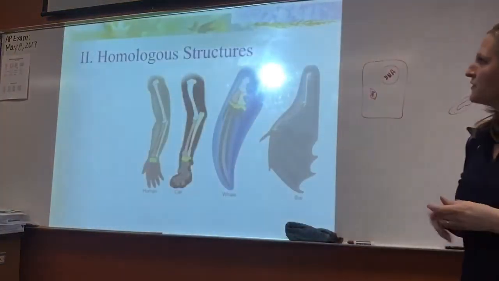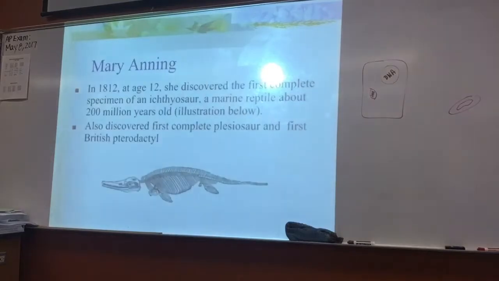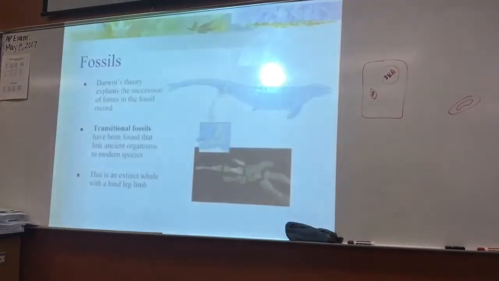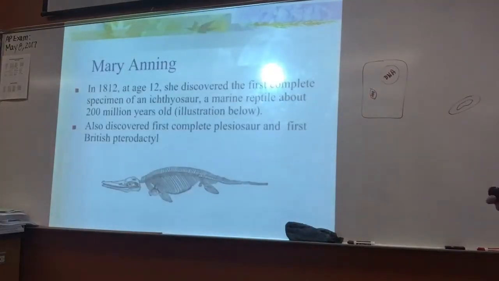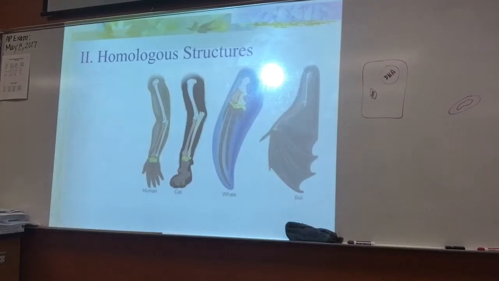Where I left off, we just started different evidences for evolution, and we talked about fossils and the fossil record and so on. So that'll be where we left off. So where we're starting here is the second piece of evidence, which is called homologous structures. So find that in your notes. Found it.